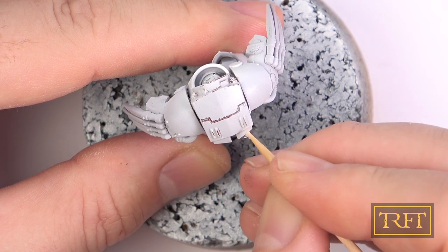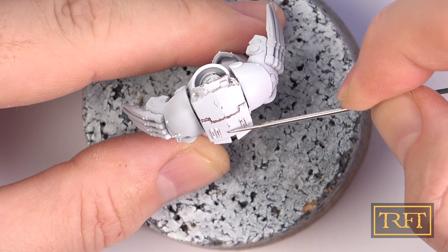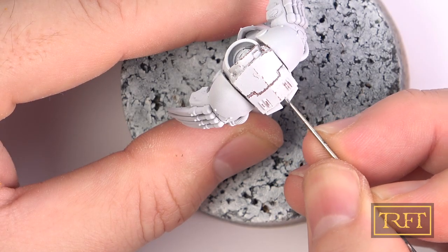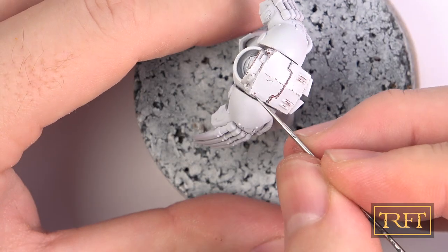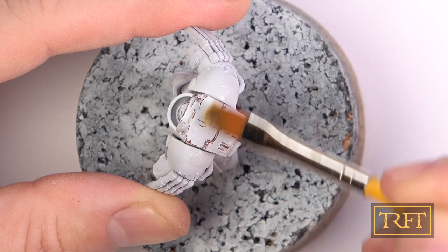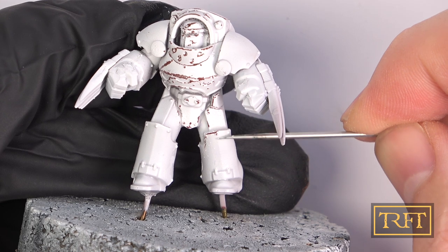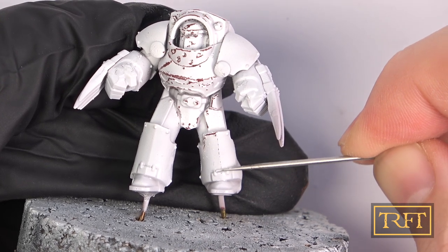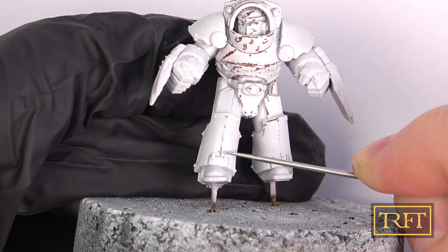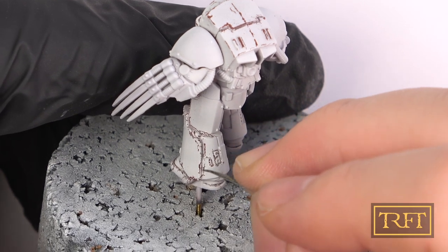There comes a time when you need more fine control than toothpicks allow, or the paint is simply too hard — time to go under the needle, as it were. Using the flat of the needle allows you to reverse-highlight even faint lines on the armor, which would normally be very difficult to tackle with precision. Give the area a pass with a wet brush to wipe away tiny flecks of paint and also to enlarge existing chips; drying the area with a tissue every now and then is also a good idea. You can also reinforce panel lines, make your washes have a much easier time creating contrast, or make literal holes in the paint.